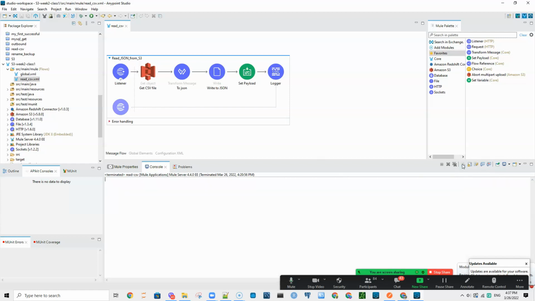If I clear this console, one thing: this S3 connector, you don't get it here. You have to import it from Exchange. The other thing is that Amazon allows a free account for up to 2 months, I think. So we will create free accounts to practice with. We have to be careful not to go beyond the free tier, but we can learn with the free tier and get acquainted, get cloud experience.